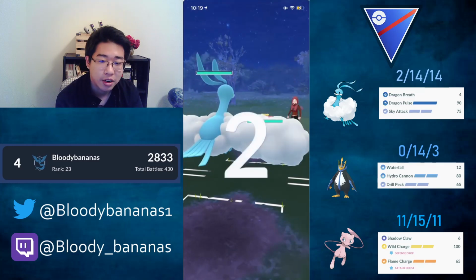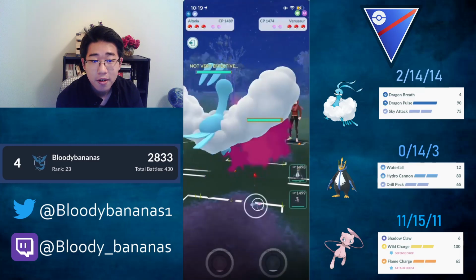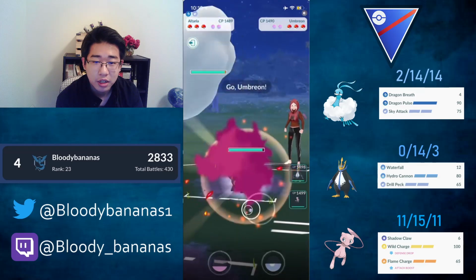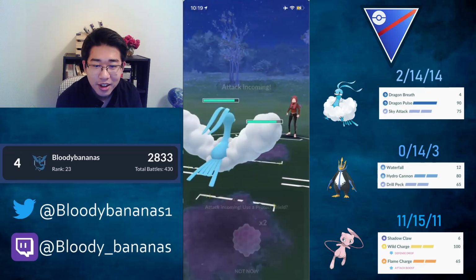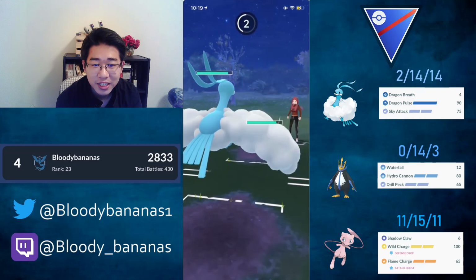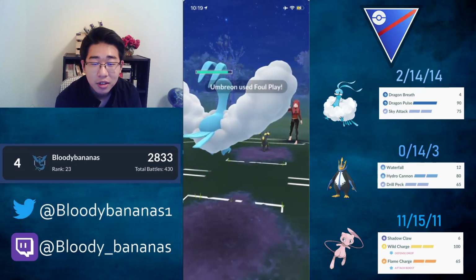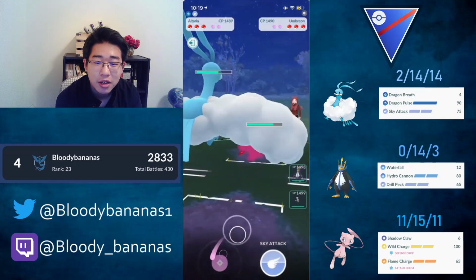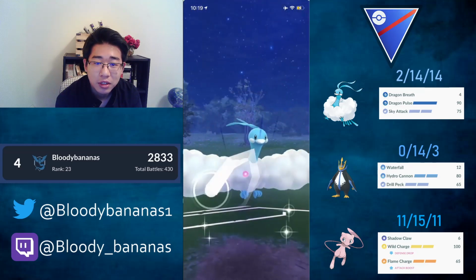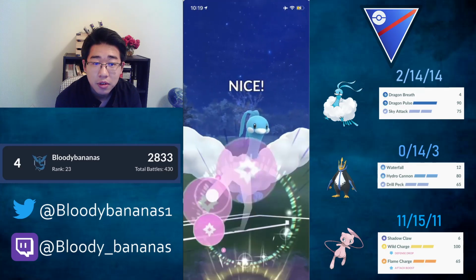Venusaur double tank, that's a very common team, right? Let's see if it's a double tank. It's not. It's just a Venusaur with the Umbreon in the back here, which also makes sense. It's kind of a tank as well. But we can't really swap out at this right away. I believe I go for a Dazzling Gleam, hoping that my opponent doesn't shield.